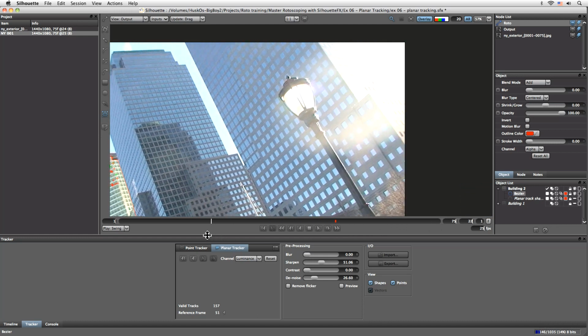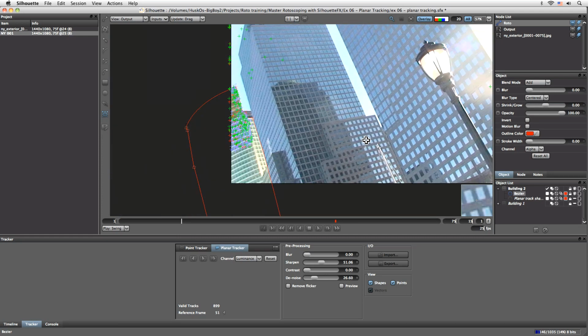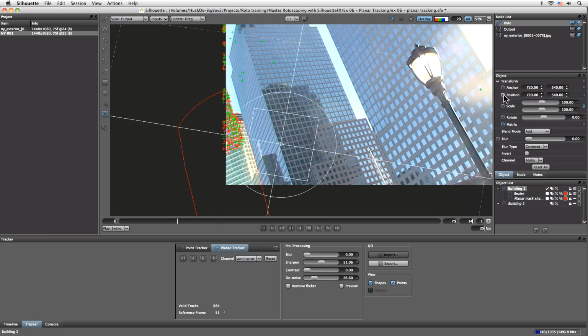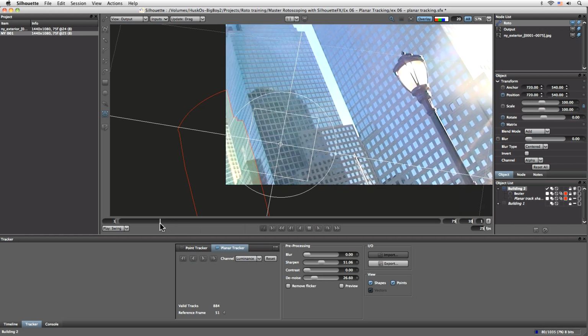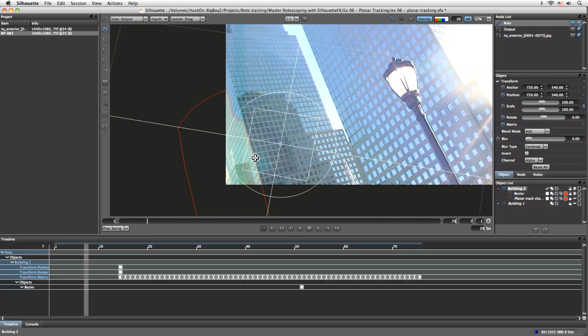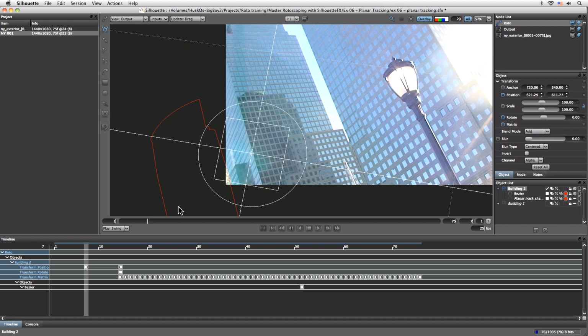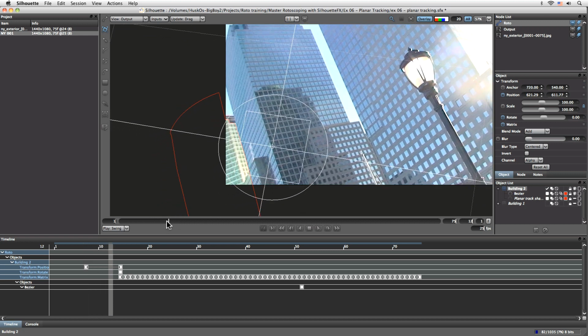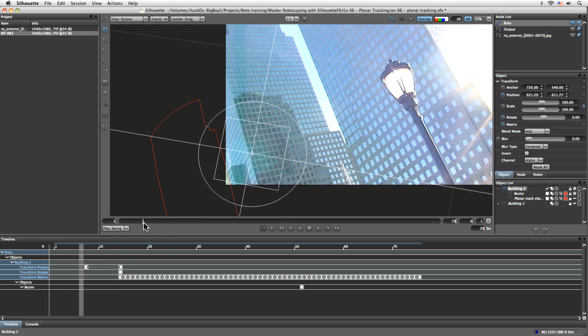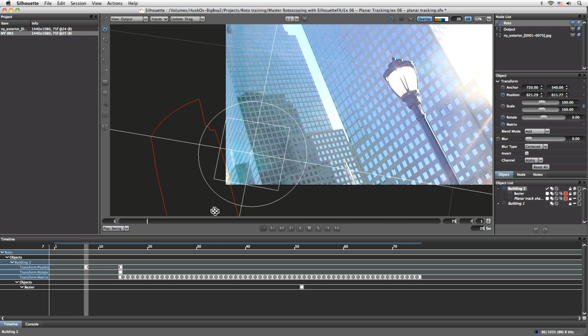And as we can see, it's far easier to come in and get us 90% of the way there, which is what we've got here with our matrix, and then just come in with the position, maybe a bit of rotation at the very end, and just move that out of the way. So let's come in and transform this. It's far easier to just add a couple of keyframes at the very end than it is to fight with the planar tracker if it's not deciding to play ball at that particular moment in time.